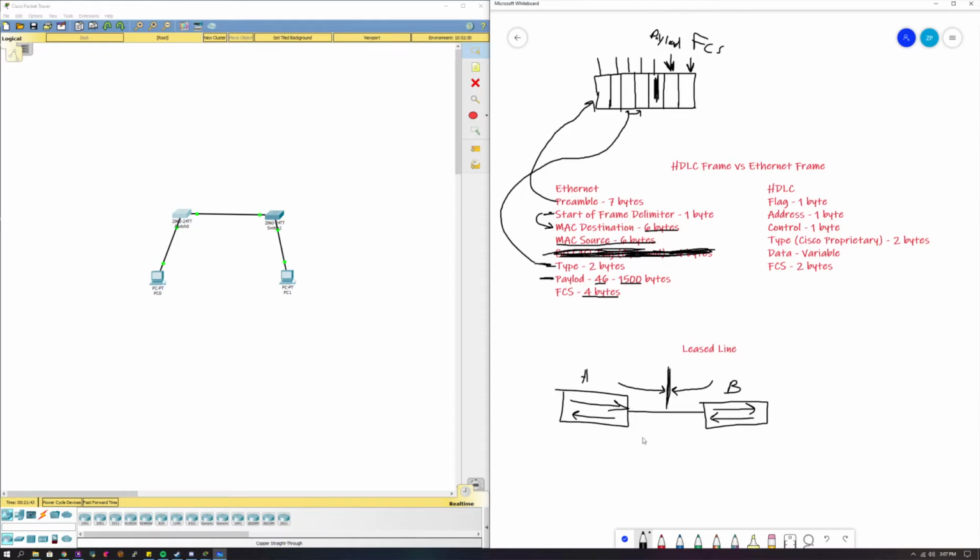So the way to get around that is, if a frame reaches a collision, they would send a signal back to the switches saying, hey, there's a collision. So both switches would sit and wait.